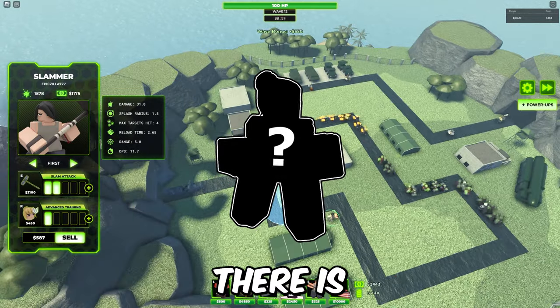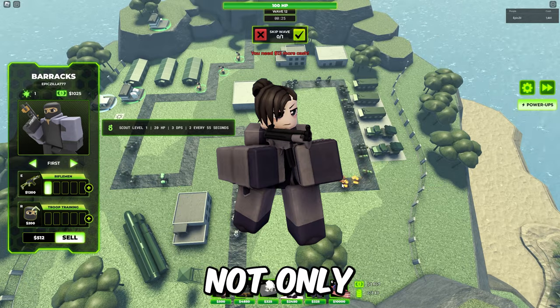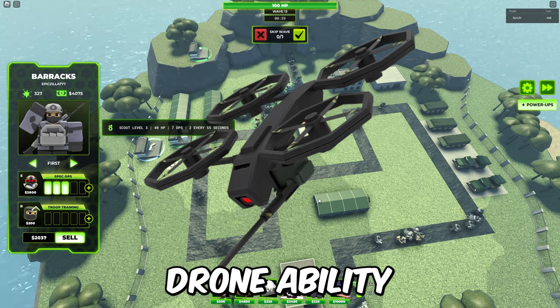Well, there is still one other tower we can try. Meet the Ghost. Not only is she more cost effective than the operator, but her level 4 top path grants the C7 drone ability that can reveal all stealth enemies. She wasn't released when you recorded- Oh.